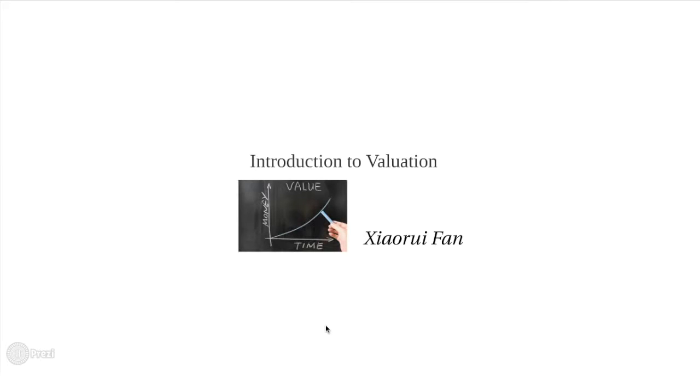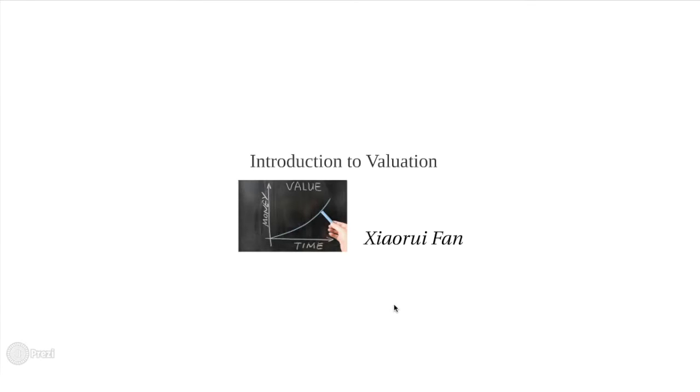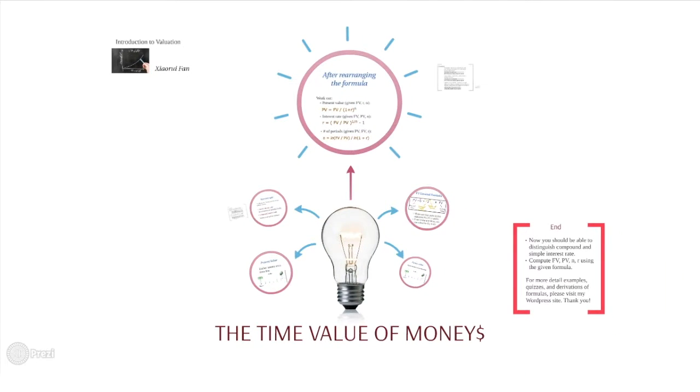Today I am going to talk about the introduction to valuation. As you can see from the graph, the variables time and money have a positive relationship. The value of money increases as time grows. Money has a time value because it can be invested to make more money. So I will teach you what is the time value of money today.